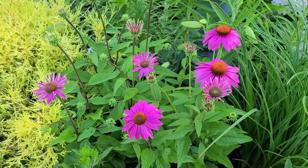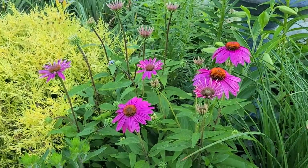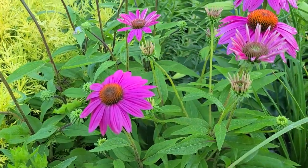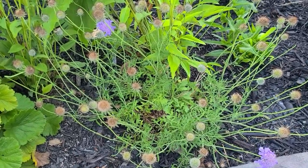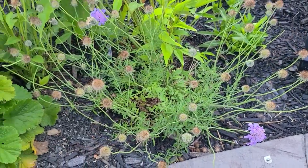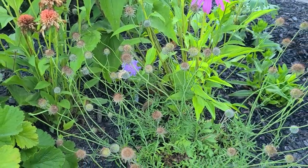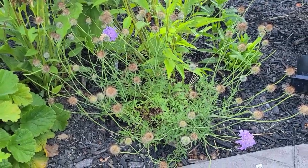This coneflower is called Pow Wow Berry and this is a prolific coneflower for me - it's actually self-seeded in a bunch of places and I don't mind it one bit. In the front of this border I have about three clumps of Butterfly Blue scabiosa and it is just about ready to be cut back. It puts out a huge flush and lasts from early spring through right about summer, and once you cut it back it will push out its second flush and go right through your frost in the fall. This is a really long-blooming perennial that just takes a little break towards the middle of summer.